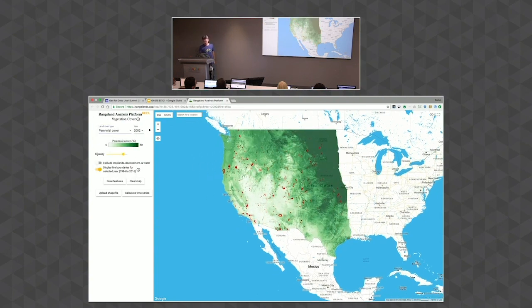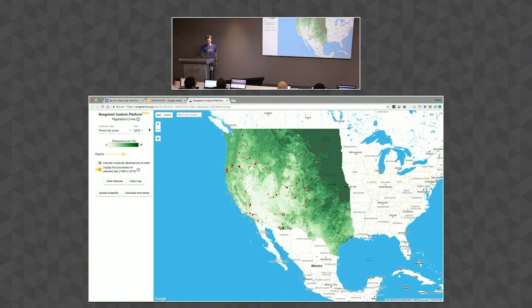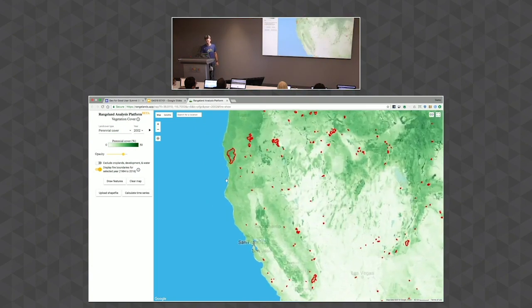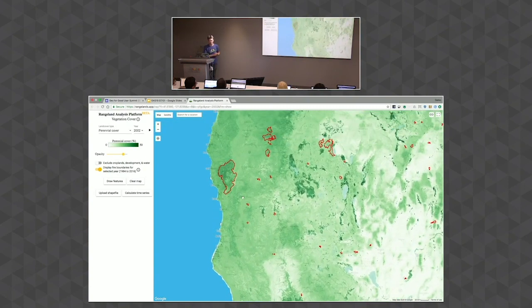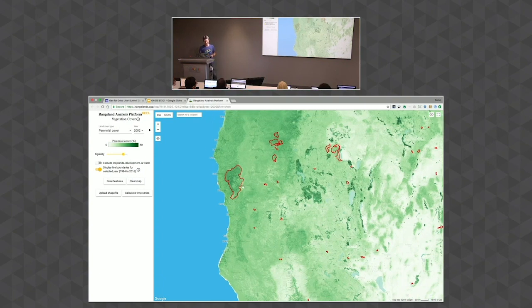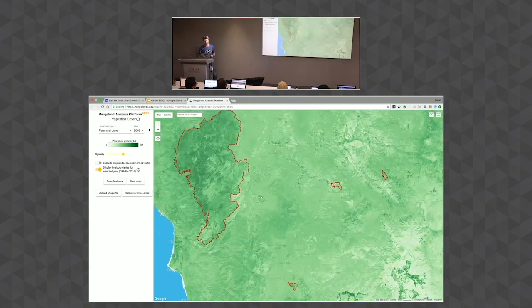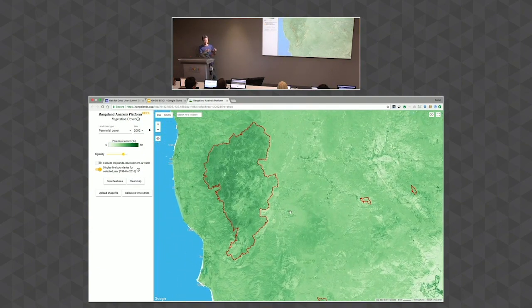There we go. Okay. So this is perennial cover, one of the land cover classification classes. And I've overlaid on that fire boundaries from some database. I can't remember exactly which one they were drawing this from. But then you can see areas where you would expect a land cover change to occur. I'm zooming in on an area that in 2002 burned extensively. It's called the Biscuit Fire in Oregon.